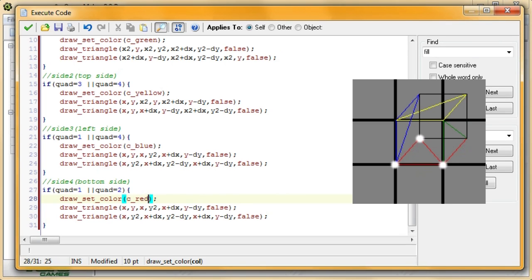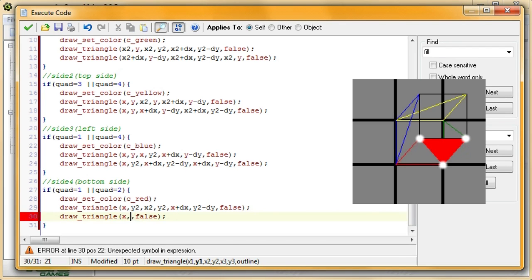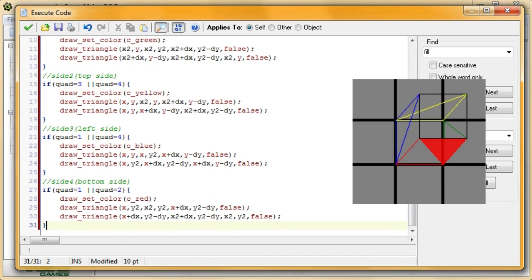Almost done. Okay, so that is x, y2, and then x2, y2, the bottom left of the top is what we'll use. Okay, so now for this one we use both the tops, so that's x, y2, both with dx and dy. Then bottom right of the top one, which is x2 plus dx, y2 minus dy. Then bottom right of the base, which is x2, y2. Okay, it'll be a miracle if I actually got every single one of those right, because it's really tricky.